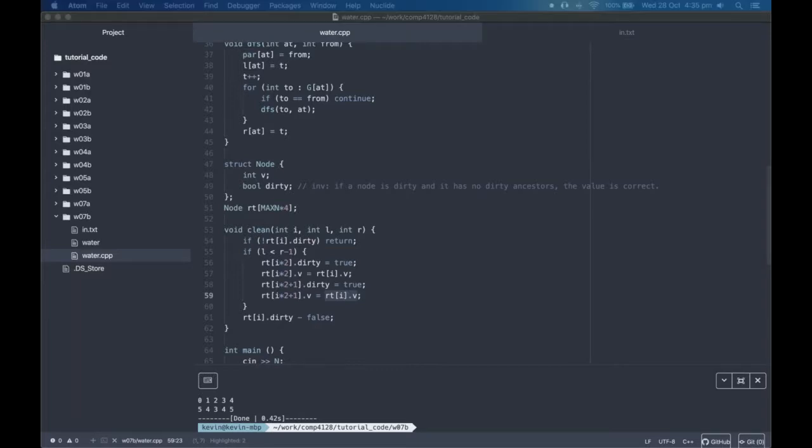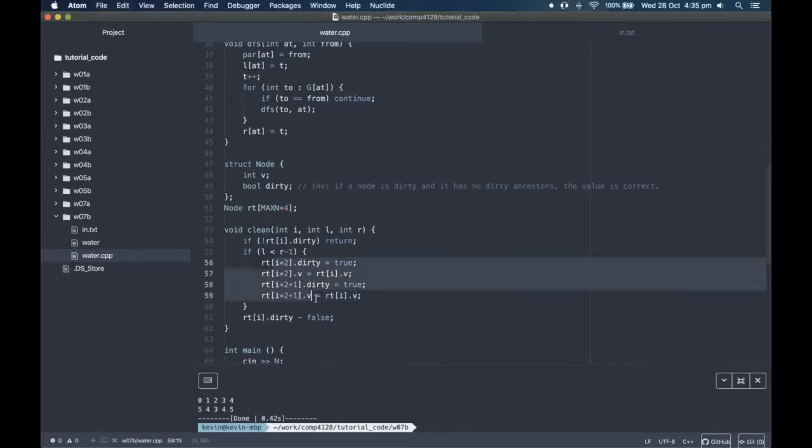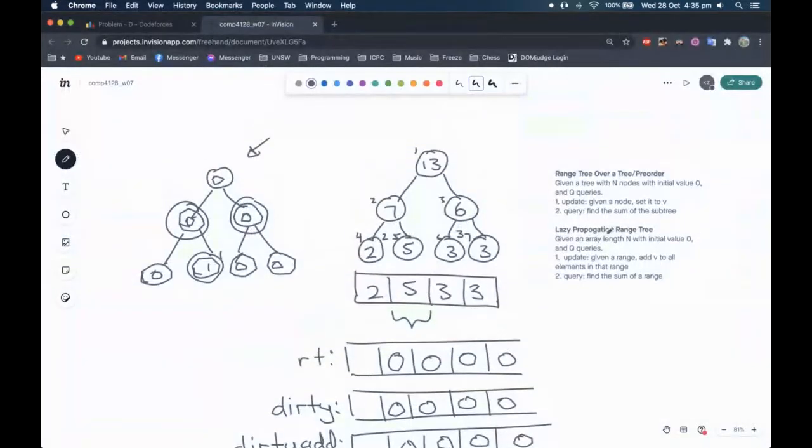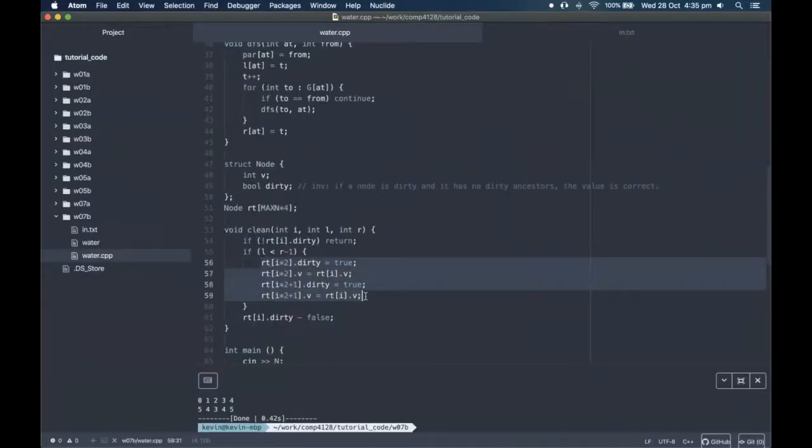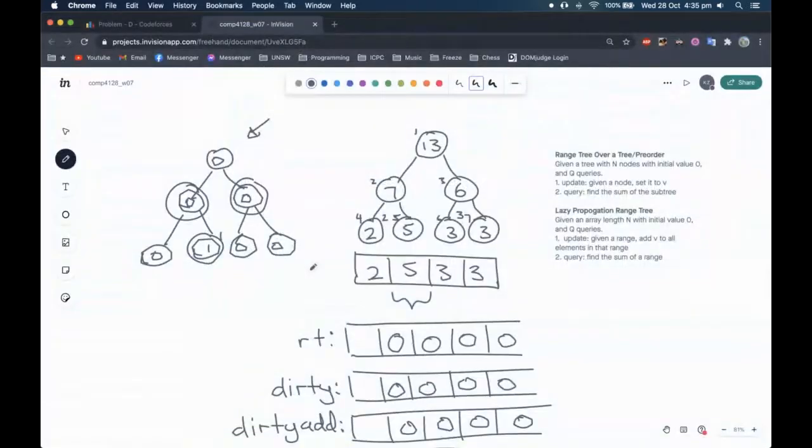Okay, so I'm just going to move on here. Next I wanted to quickly talk about how we handle moving dirty values onto other dirty values. So remember how in our first example, when we did the dirty add, we had to store this dirty add variable and we had to add to it, right? In this case, we're just overwriting the variables instead. So basically, what I'm saying is that you have to be very careful about how you move dirt onto other dirty nodes.